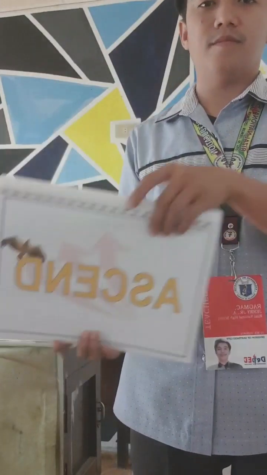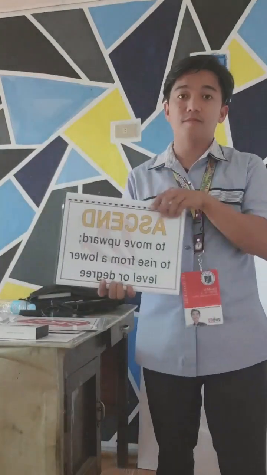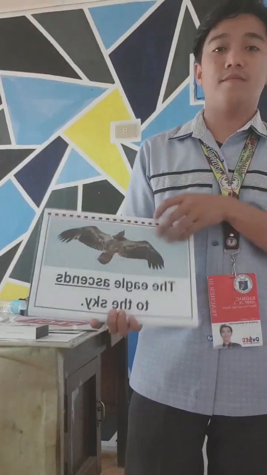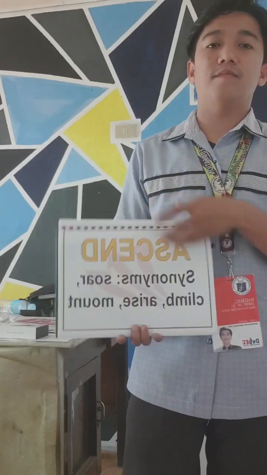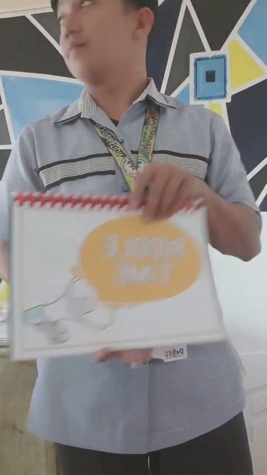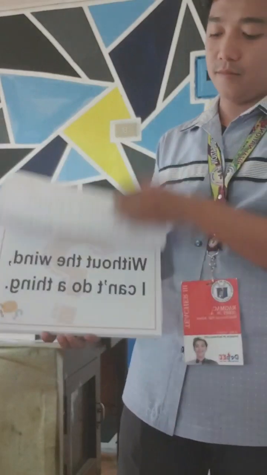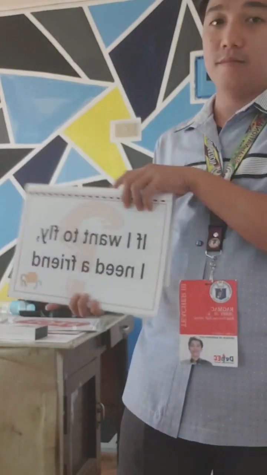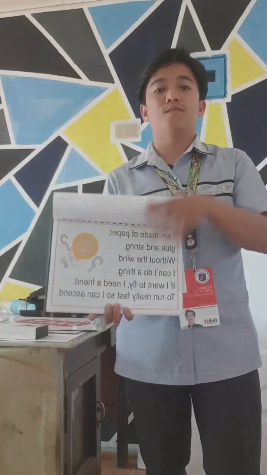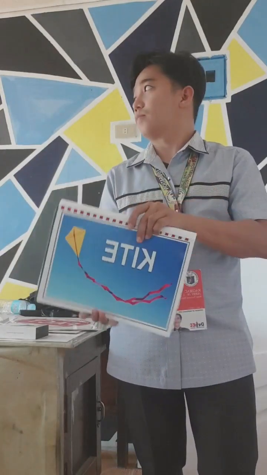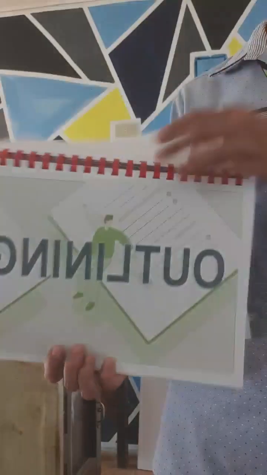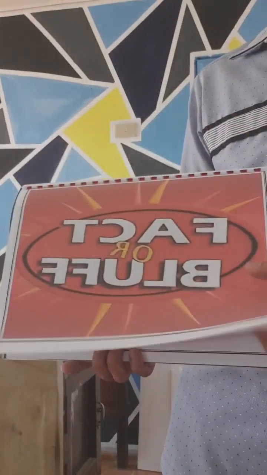In here, I am showing you a fact or bluff board that I have printed and I have laminated. I have to put emphasis on the word I have laminated. Why? Because, guys, always remember that the kind of instructional materials that you are going to use tells the kind of interest you have during your demonstration teaching. Or let's say it tells the kind of preparation that you have had.